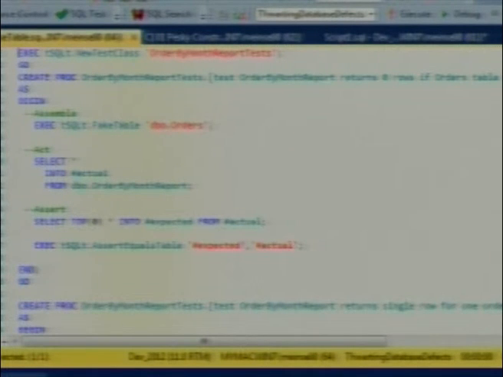What this allows us to do is insert data that is important for the test without having to worry about future changes to the system that might prevent my test from executing. So this script now actually contains all the test cases that we had before, but in every test I replace the delete all data from the orders table with a fake table. The fake table, as I said, removes the original table, so another reason to not try this in production.